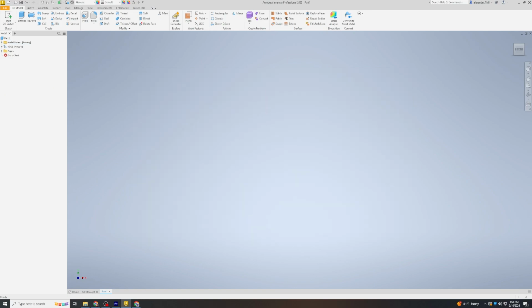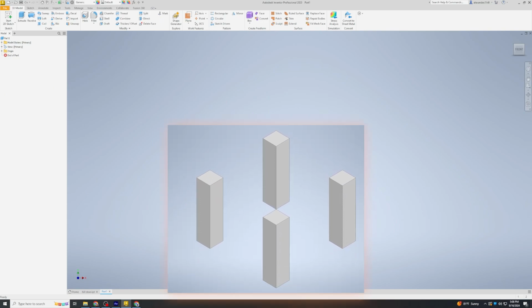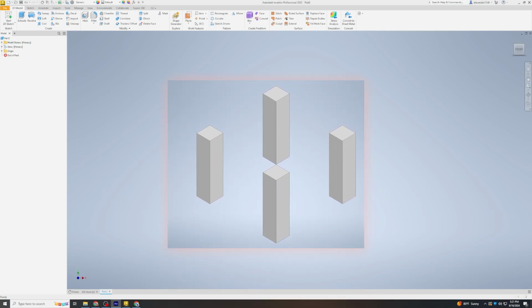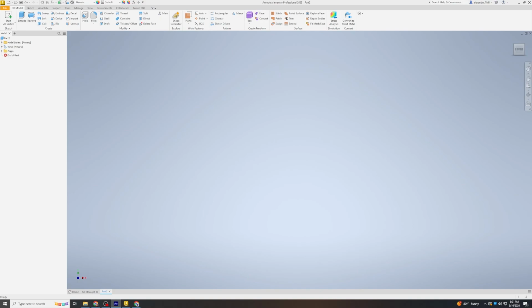In this first step, we are modeling the legs of our stool. Keep in mind that some of the dimensions I use may differ from your design. If you are unsure of your dimensions, then you should ask the teacher. We need to make a 2D sketch. We need our first 2D sketch to be on the XZ plane. To do that, we click Start 2D Sketch.